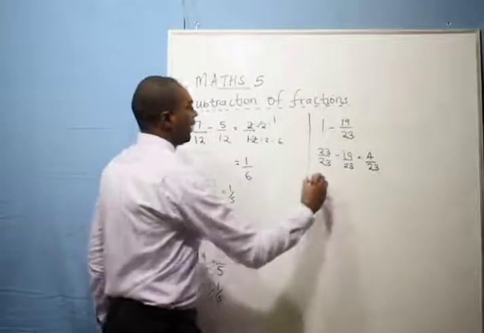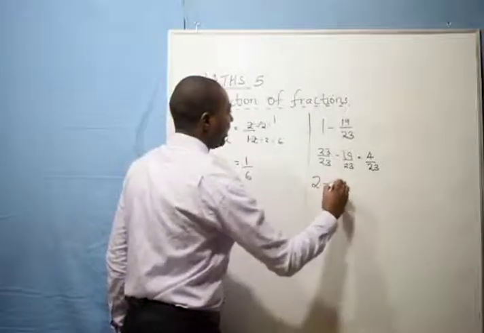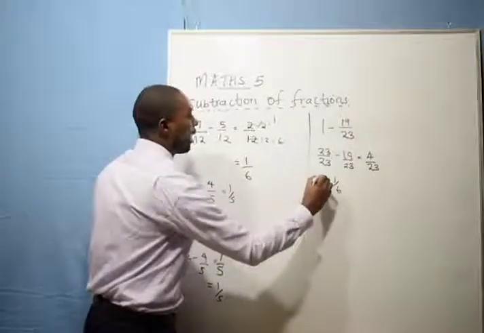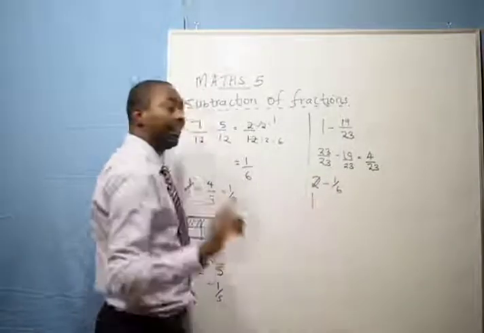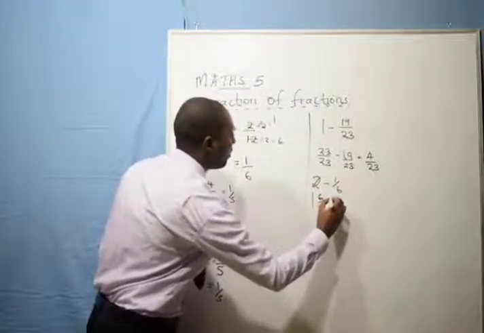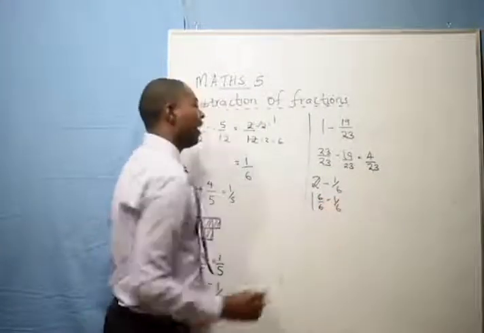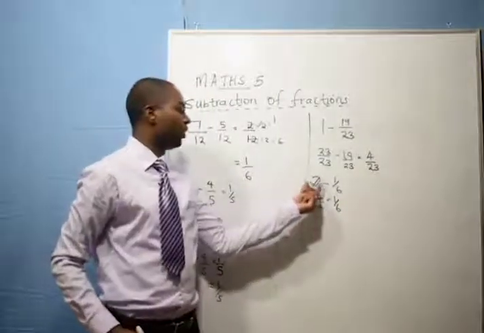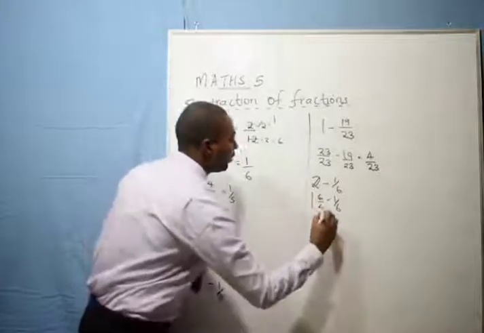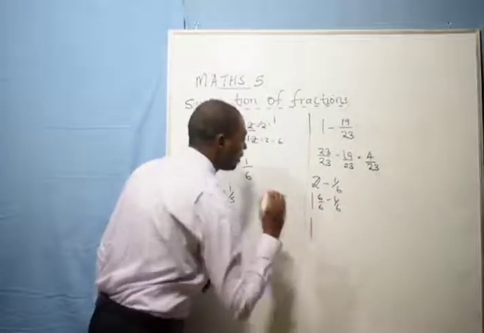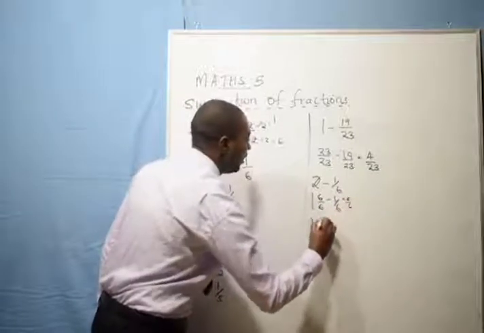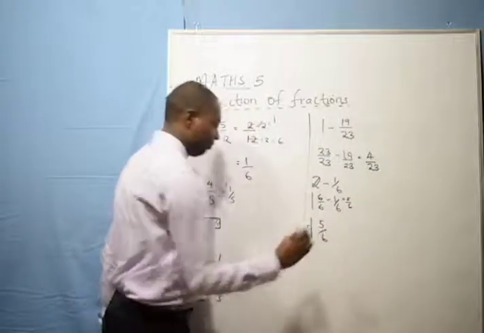Now, at advanced stages, 2 minus 1 over 6. What do you do? You simply borrow one whole here and convert that whole into a fraction. It becomes 6 out of 6 minus 1 over 6. I borrowed 1 from the 2. That's why it became 6 over 6. Then simplify. 6 minus 1. This one does not change. 6 minus 1 is 5 out of 6. So your answer is that.